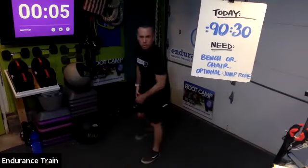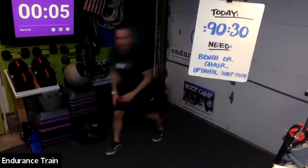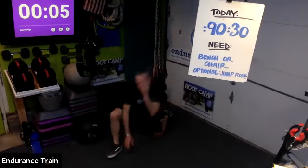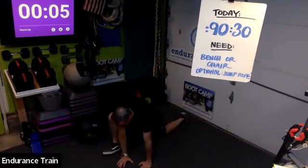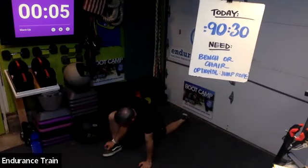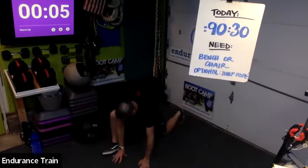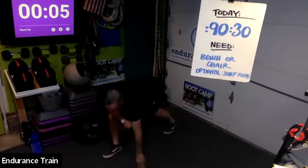Alright, let's do it. Lean it off, right leg forward, long stride. Push that chest towards the floor. Up a little, push that back heel to the ground.